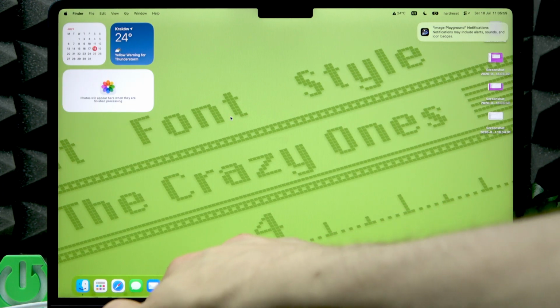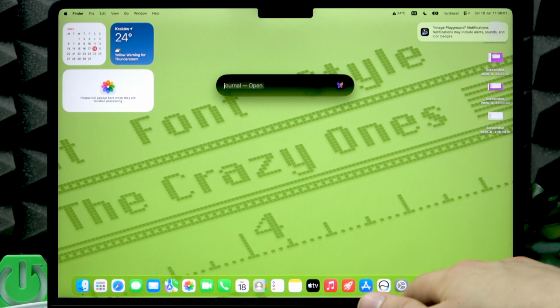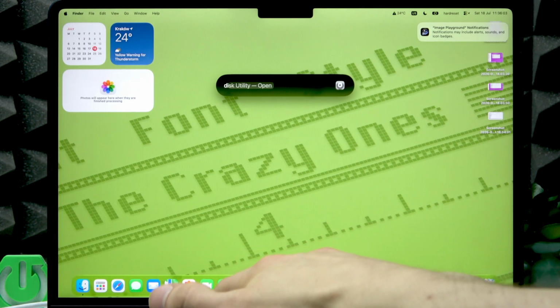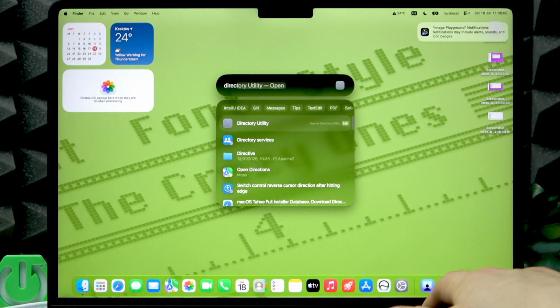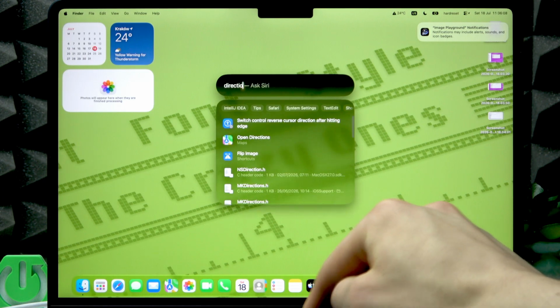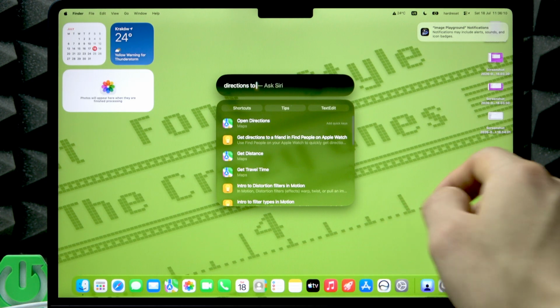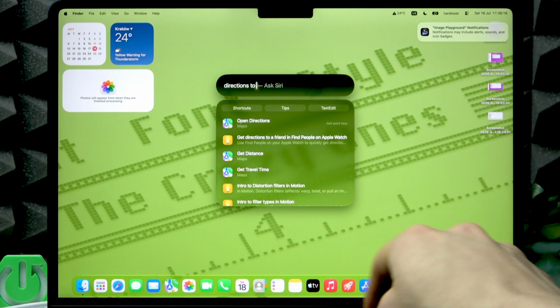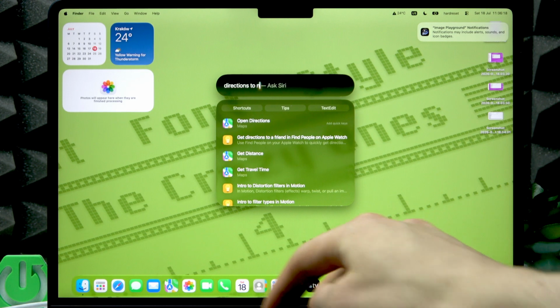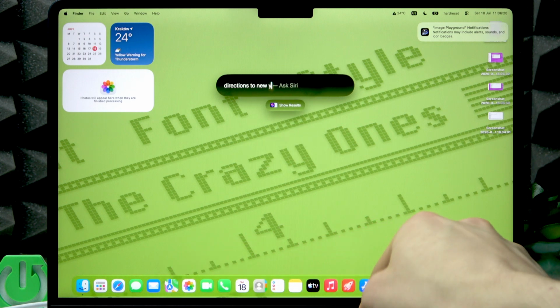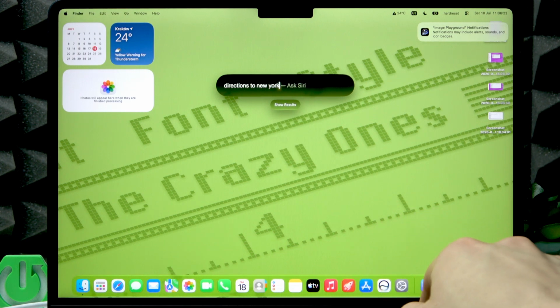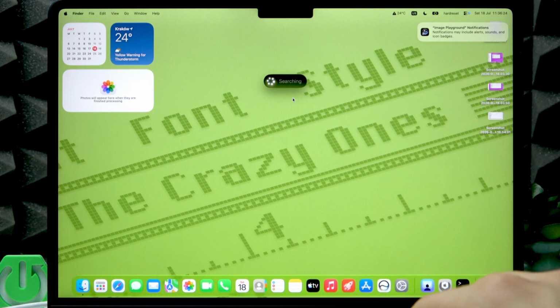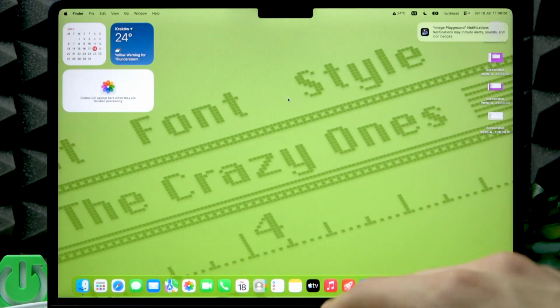And this way we can perform many different tasks using AI help from Siri, in case it can provide us with them.